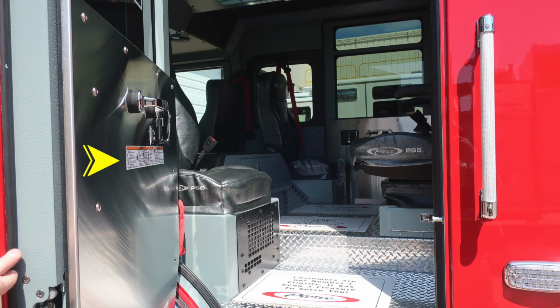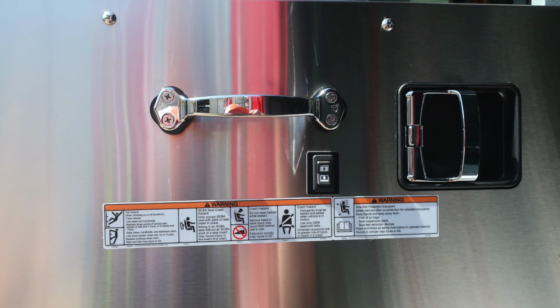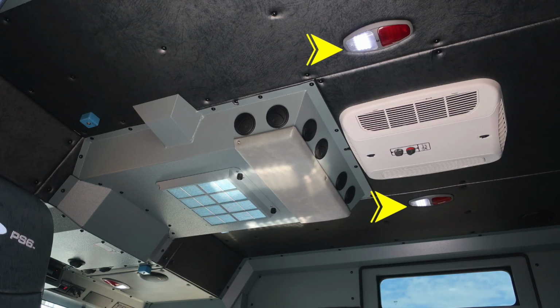Let's move now to the rear section of the cab, where you'll find seating for 4 positions. First, affixed to the door panel is all the warning and safety information. Overhead, you'll find push on and off white or red lenses. As we move forward to this location, you'll find your headset plug-in locations. You'll also find a filter system for your unit air conditioner. Also, you'll find an additional air conditioner when plugged into shore power. The white air conditioner cover will activate.